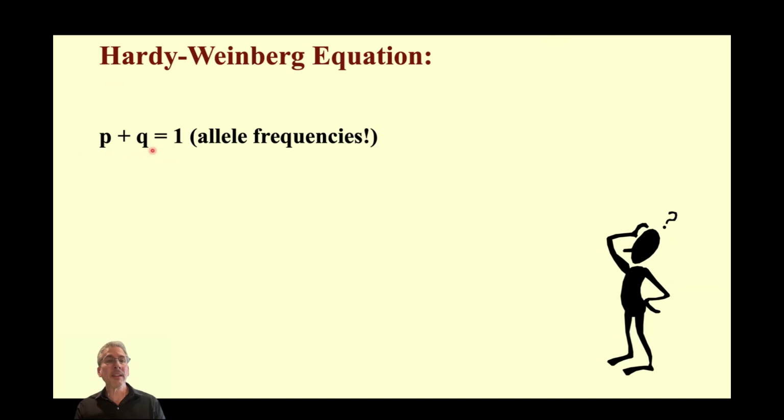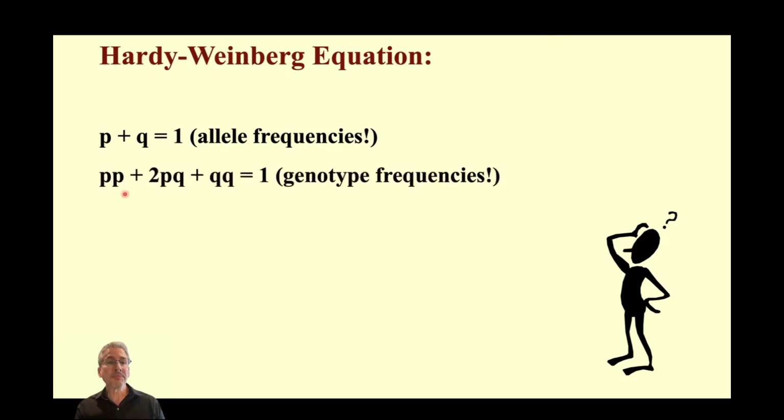But again, they said if you add dominant and recessive alleles, add all those up, that gives you 100%, or a frequency of 1. So you have to keep in mind, this represents the frequency of alleles, those two alleles, dominant and recessive. What we can then do is essentially square that equation, and we end up getting P times P plus 2 times P times Q plus Q times Q, again equals 100%, or 1.